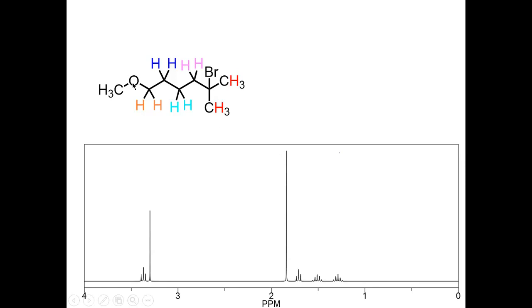So is it going to be upfield or downfield? Upfield. It's bonded to oxygen, which is going to deshield it. Okay, so downfield. So we only have 2 singlets in the spectrum. We got a singlet here, and we got a singlet here. Now, if you look at them, they're also different heights. This one is about half of this one. We're going to talk about that in a second. I'm going to weave that into this discussion. So the black set is here. That CH3 is represented by this signal. Are y'all following that? Does that make sense?